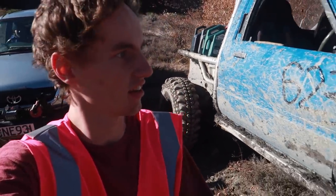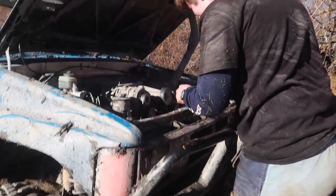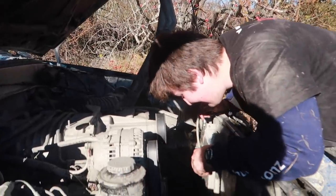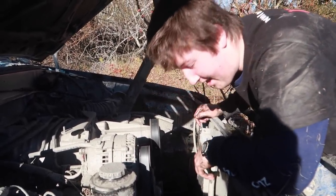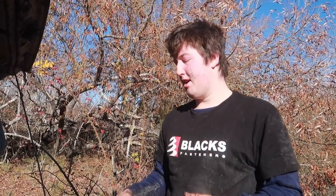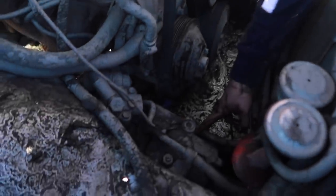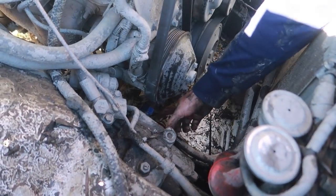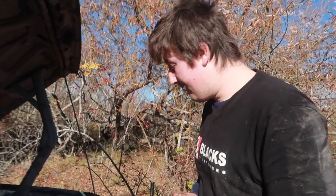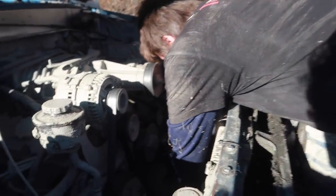Cruising down the access track, and look who we've found. Go away. Dear, what's happened? No need to get this on film. Is it that same oil line? Yeah, so because we've got the remote mounted oil filter, and we've got these two lines in here that lead over to it over here, one of those lines, the fitting on the end of it, has just come a bit loose and dumped all the oil. So we currently have no oil pressure.